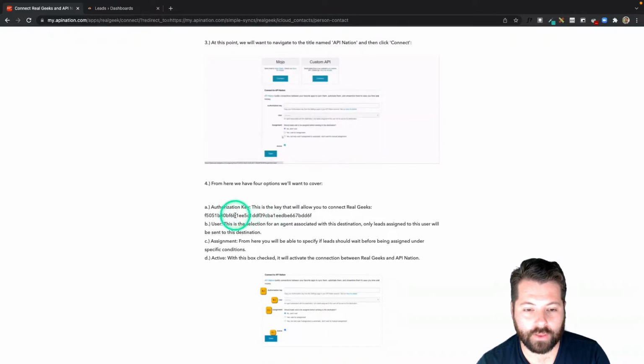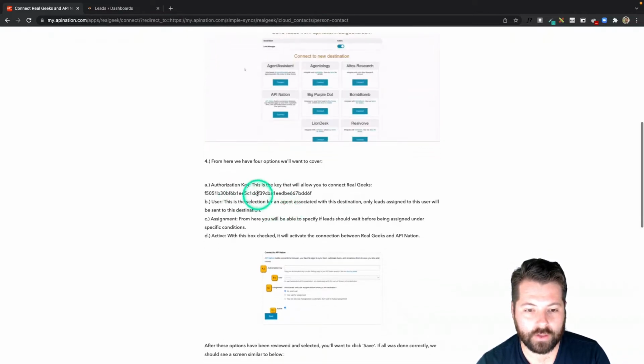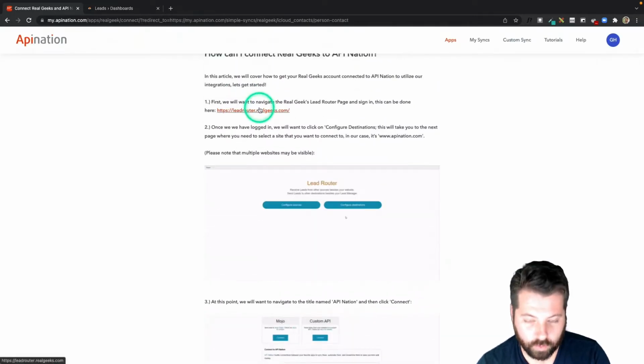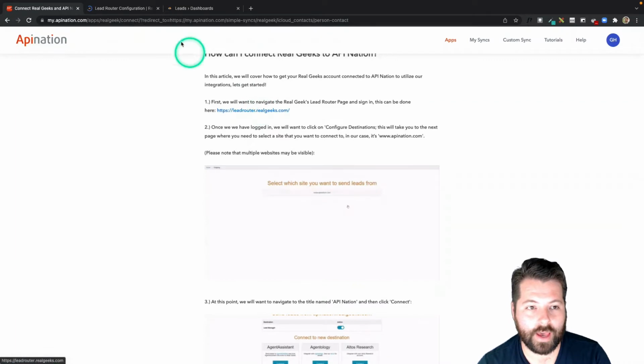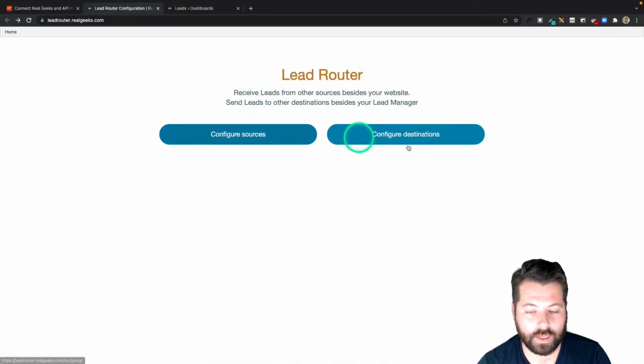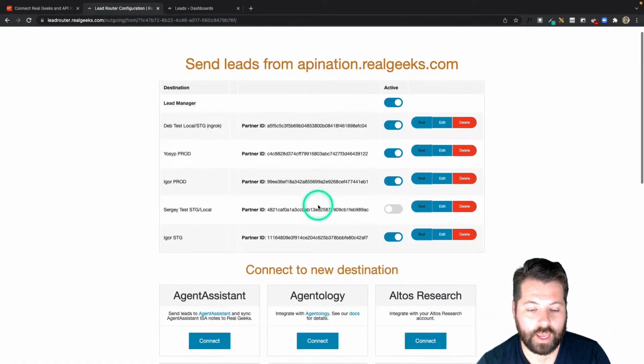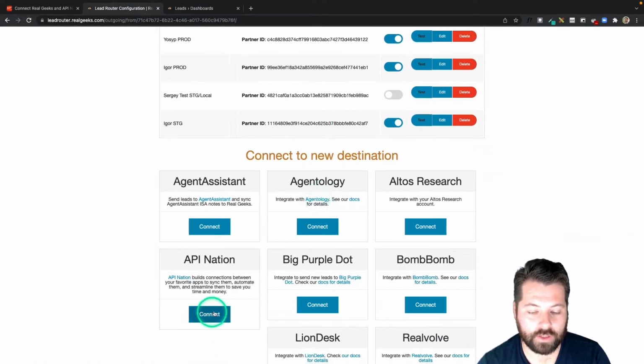You can see I have an authorization key, that's what I need. So I'm gonna go ahead and click that, copy it, follow this link here at the top. I'm gonna hold Command and click that and it opens in a new tab, great. Click on this Configure Destinations, click on API Nation, and I'm gonna scroll down to API Nation here and hit Connect.